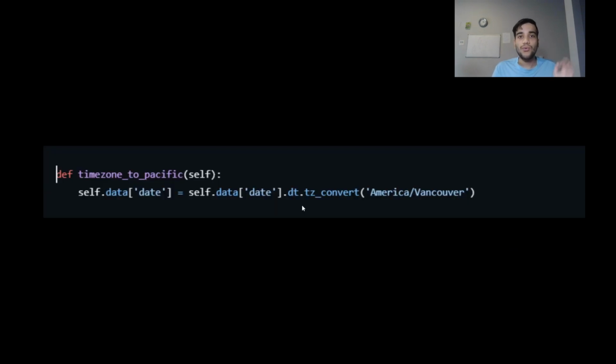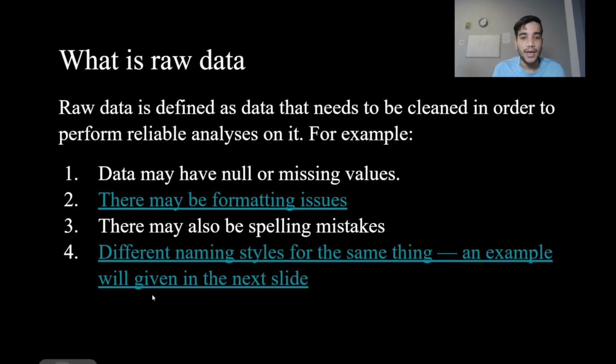For example, let's say you request data from an Open-Meteo weather API. This API returns to you weather data for a specific location. Let's say we got data for Vancouver. Typically, the API will return the data in UTC time, which is called, by the way, Coordinated Universal Time. You need it to be in Pacific time. So you will design code, scripts that will convert the data into Pacific time. In Python, there is the datetime library, and that can achieve this. Okay. Now, data can have spelling mistakes. You need to design scripts that can fix this.